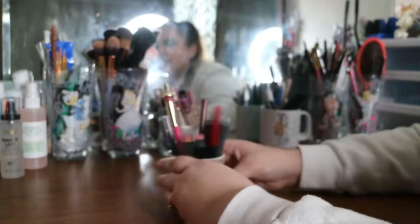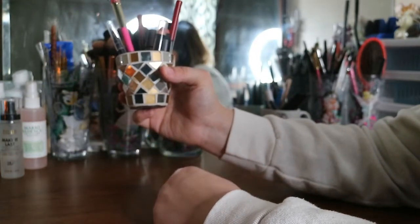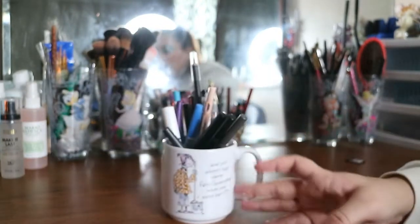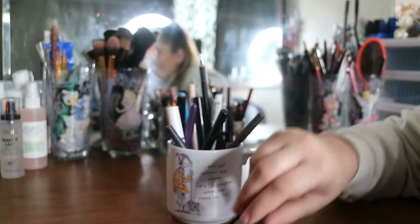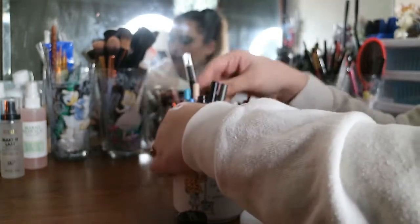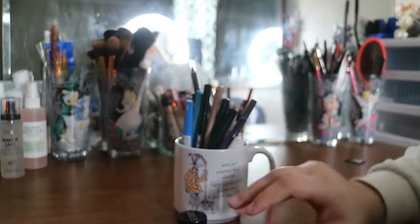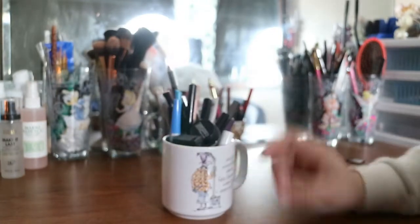I just moved the sticker so it will stay on there longer. This is just a little candle holder I've probably had for fifteen years — I don't even know where I got it from. This was my husband's mug from his grandmother but it's just kind of sat in our room because he doesn't want to use it or tear it up, so I put my liners in here. It just houses liners now — it's not being mistreated. It says 'just where's that damn fairy godmother when you need her.' So I put down my eyeliners.